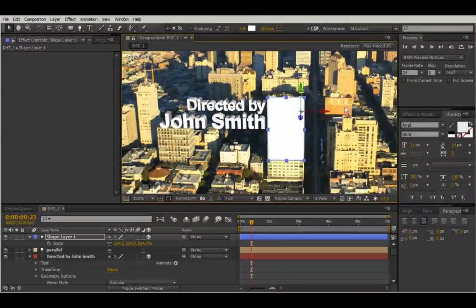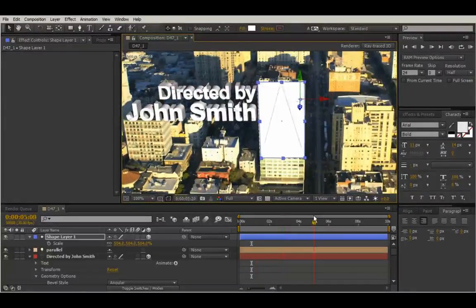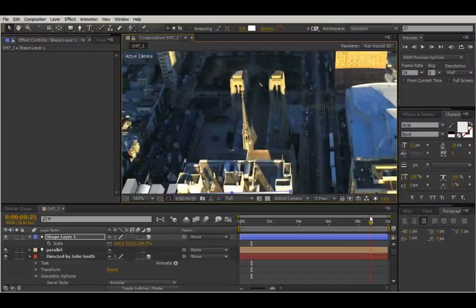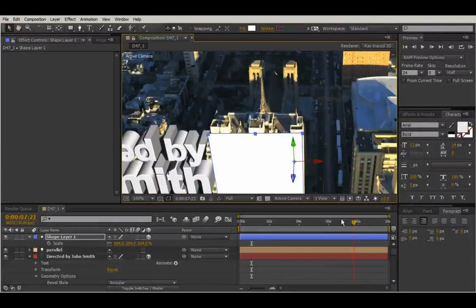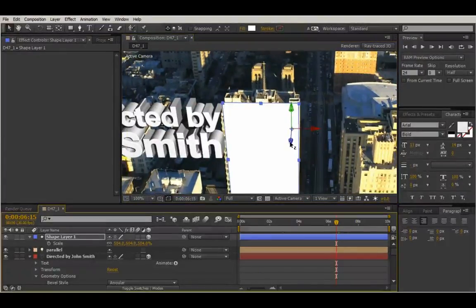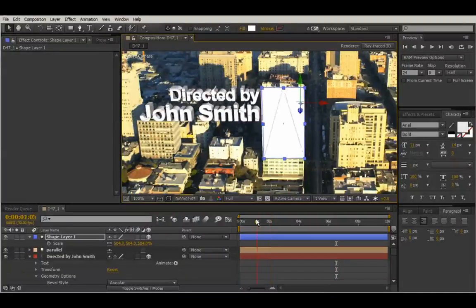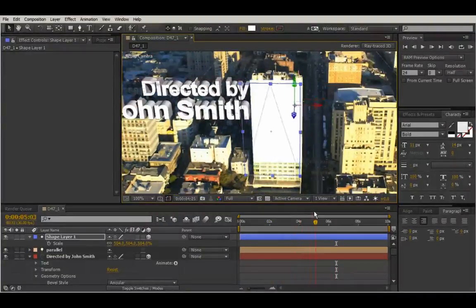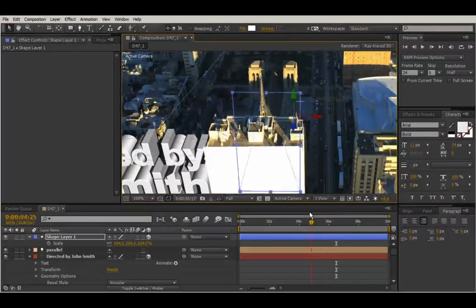Awesome. Okay. So what we want now is to kind of scroll forward and make sure that that is staying lined up with that building. And it is for the most part. It does get off just a little bit. Looks like we need to bring it forward in Z space. About like that. Okay, so now it's back up. Go forward. Looks like we're pretty lined up. So now we can do something awesome.